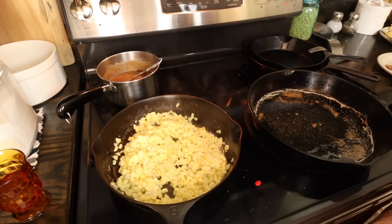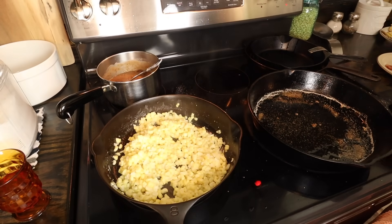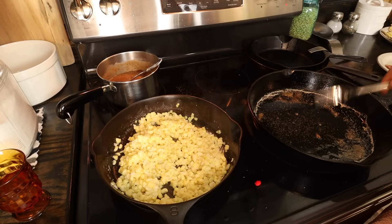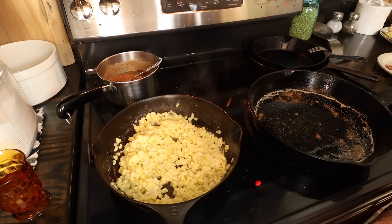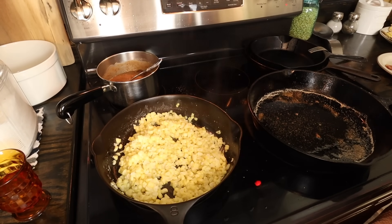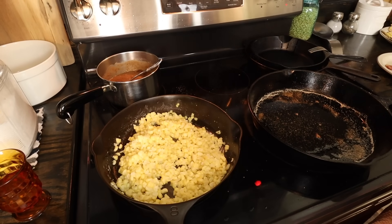Since I do love to cook in cast iron, a lot of people ask me how to clean it. On this one, there was nothing really stuck down — just loose little pieces — so I can just wipe that out, discard the grease, and wipe it out and it'll be good. This other pan will probably have pieces stuck, so I'll pour some water in it and boil the water, which will loosen the pieces. Once I discard that, I rub the inside with an oil rag that we keep in a Cool Whip container — just always use the same one. Once it's clean, I rub the inside with oil. It's not really re-seasoning it, just putting another layer of oil on it.